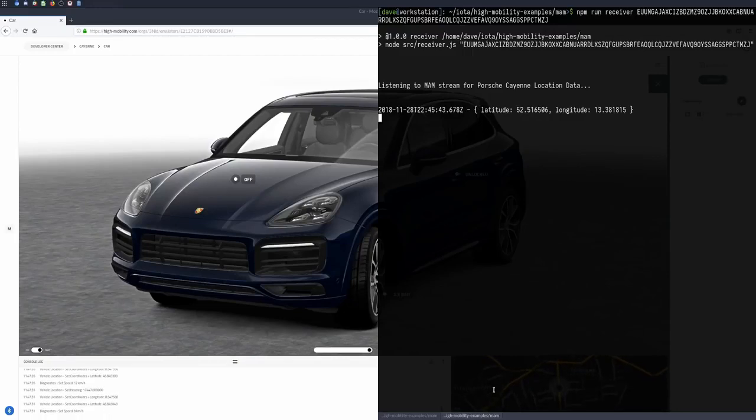This is all propagating through the IOTA Tangle, so it takes a couple of seconds before our receiver actually gets our location. But there it is. This will continue to run as long as you'd like. And it's a safe, secure, tamper-proof way of sending location data utilizing the IOTA Tangle and the High Mobility API.